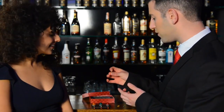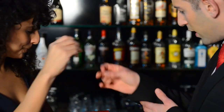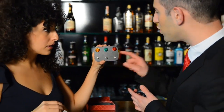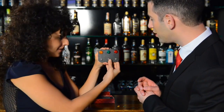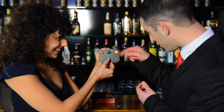I have these caps. See this color? It's red color. Yeah? Can you hold it? Sure. And hold this as well. And now put it intuitively wherever you want. And switch it on. See, it turns on the red. It knows. And switch it off.